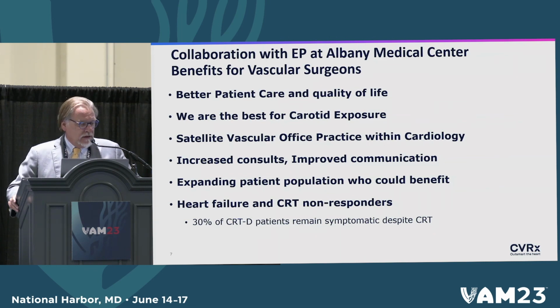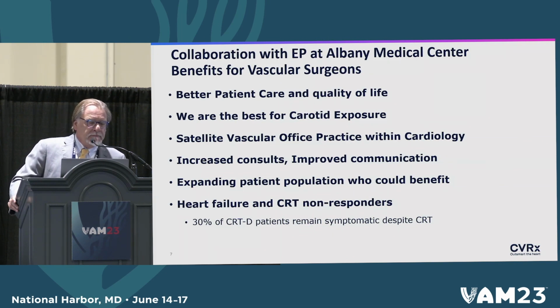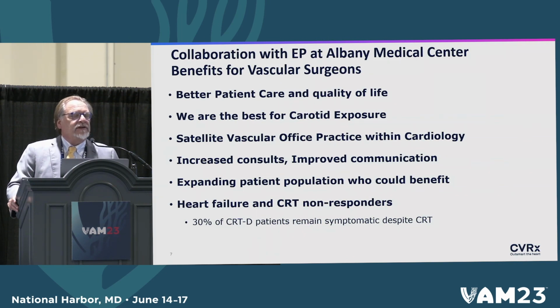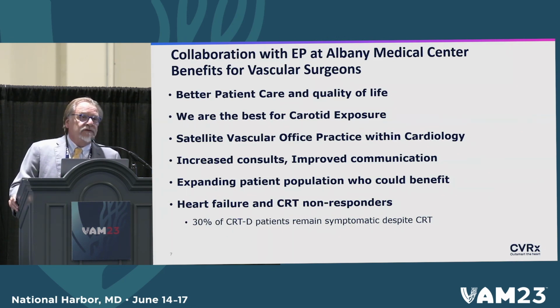And currently we do a lot of TAVRs with them, carotid-based TAVRs, and I participate in a lot of the other complex work with the cardiac surgeons, and this has expanded our practice also. And the group of patients that need this and are going to benefit from this is ever expanding. And as in that complex slide I showed you earlier, the EP and the heart failure groups that come to us, we do not have a heart transplant system anymore, and don't implant LVADs yet. But it is a good therapy before the patient goes to a destination place to get those if they need them. But most of these patients actually have improved physiologically, and none of the patients we've operated on have needed a heart transplant or been transferred out of our network.